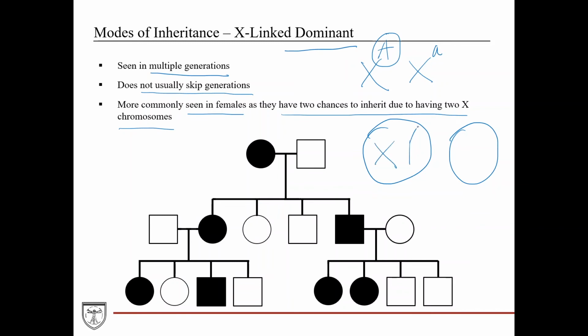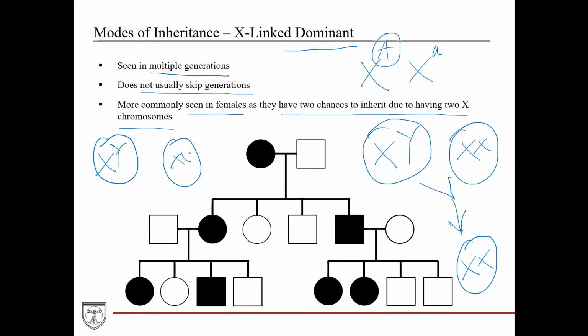So let's say we have a father here and then a mother, and they have a daughter. She has to get an X chromosome from her father, and she has to get an X chromosome from her mother. So if either parent is affected, she has a chance of inheriting that affected X chromosome. Versus if they had a son, the son has to get the Y chromosome from his father. So if his father is affected, he is not going to inherit the disorder. Versus if his mother has it, he has to get an X chromosome from her, so it's dependent on whether his mother is affected or not.